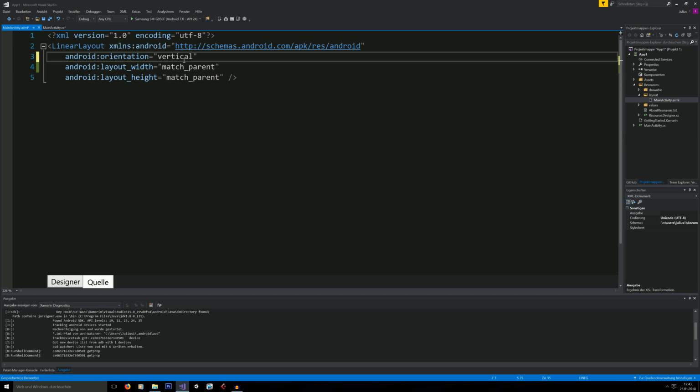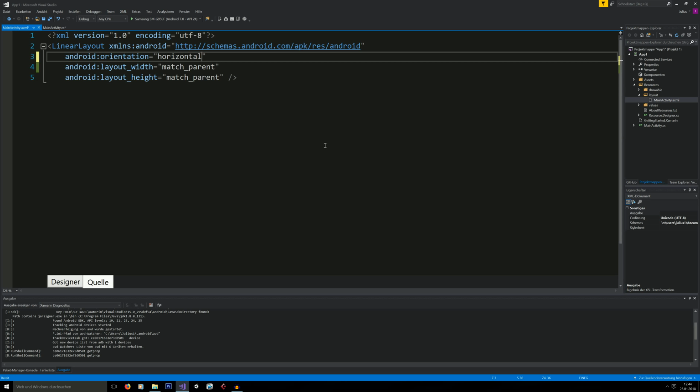Okay, so as I said, if we are putting the orientation to vertical, that means that for every child that we don't have yet, but we're going to put children in there, they will be aligned. The first one will be on top, and then the next one will be below that. That's what vertical means. You can put those into horizontal mode, meaning they will be next to one another. The first one will be on the left side. It'll all start on the left or on the top, and then either go down or go from left to right. So this is also very important for designing your layout. And there's only these two axes, either horizontal or vertical.